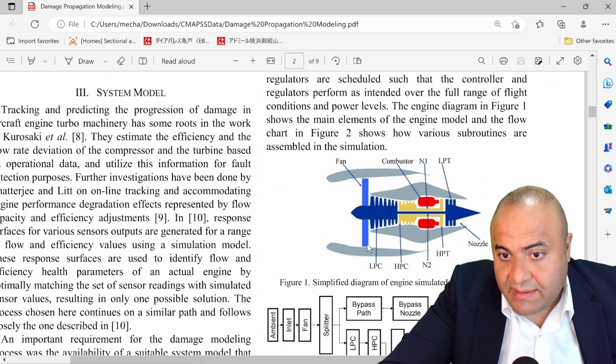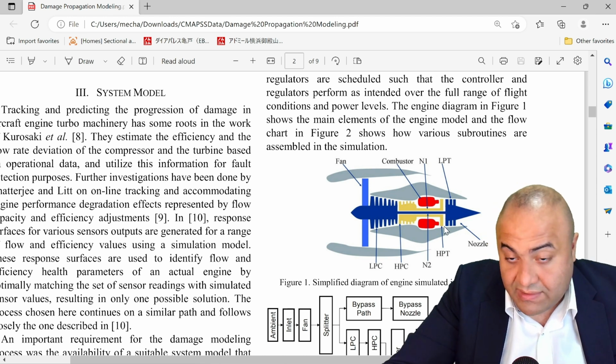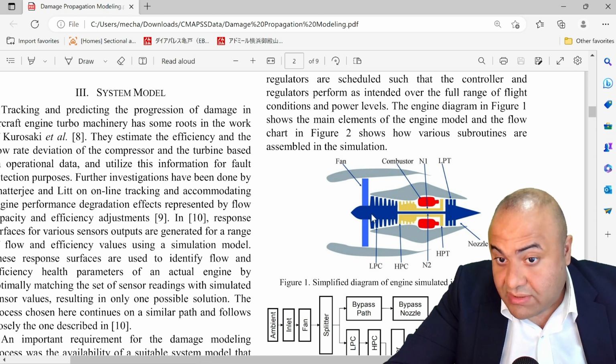You can see here it is what we call a two-spool engine, which has one core rotating. This is a compressor and turbine connected with each other and rotating at the same speed. The other one is the low pressure side of the engine, and this blue one is the other spool. Of course, this is the combustor. This one is connected with the fan, and this one we can call LPC.